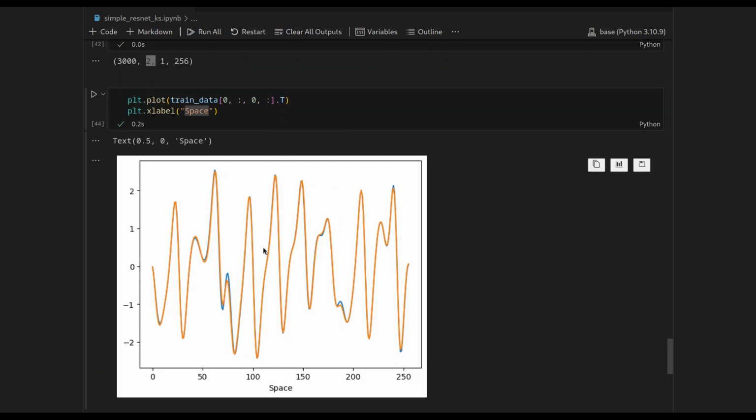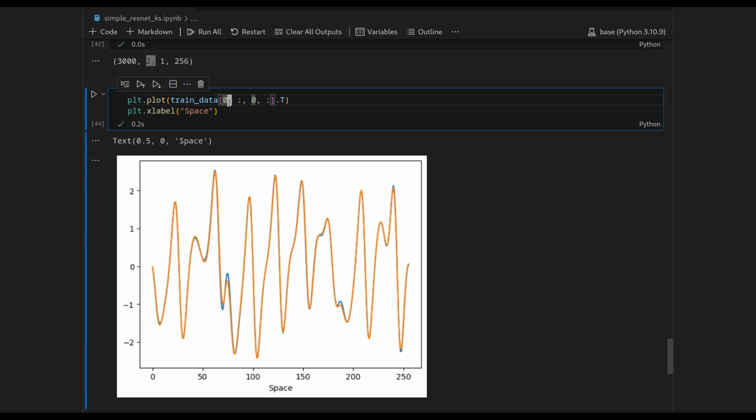But essentially what you see here in the blue curve, you see the input, and in the orange curve, you see the output. And now imagine it like this. You get 3000 of these blue to orange pairs, and your convolutional network has to learn the mapping from blue to orange. And you see here the difference is not that big. I mean, at some points it's noticeable, but at other points they mostly match as well.